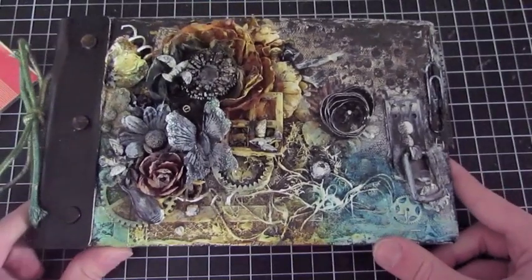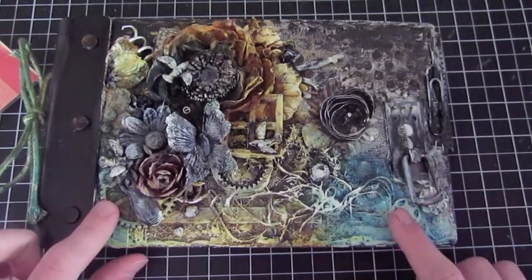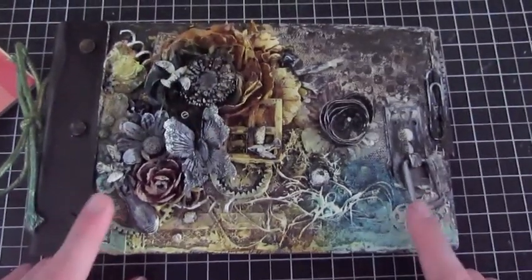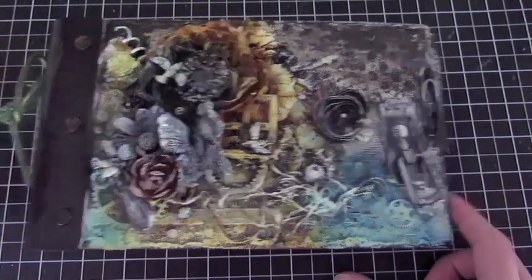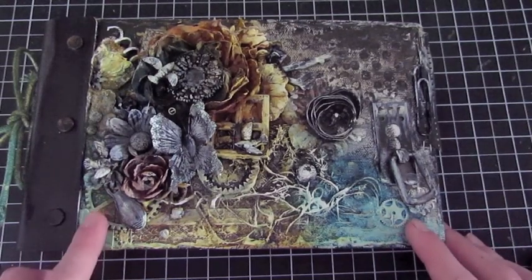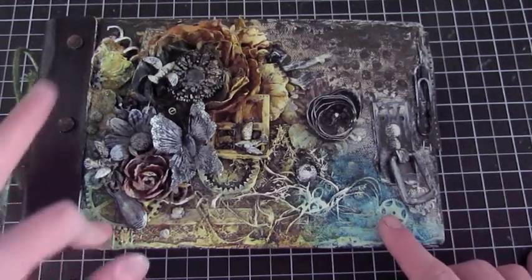And keep in mind, I am putting all these items on before I'm even doing anything to them. So I am placing all of these items on my project first, and then I'm going to gesso everything. That's why everything looks cohesive, and I'll show you what I mean. So I then put these gears on.